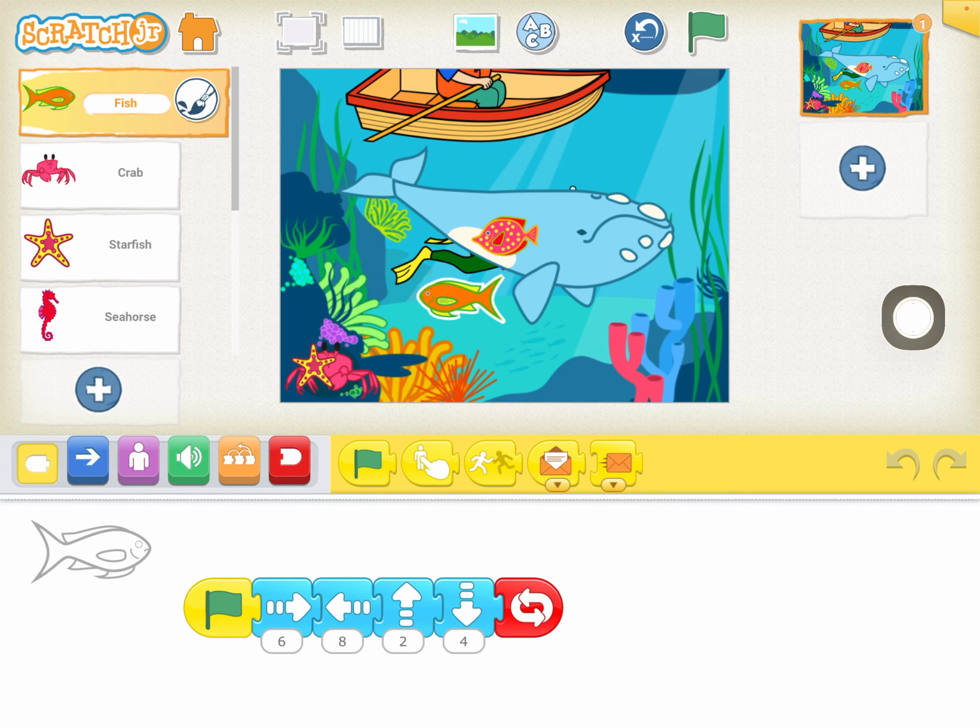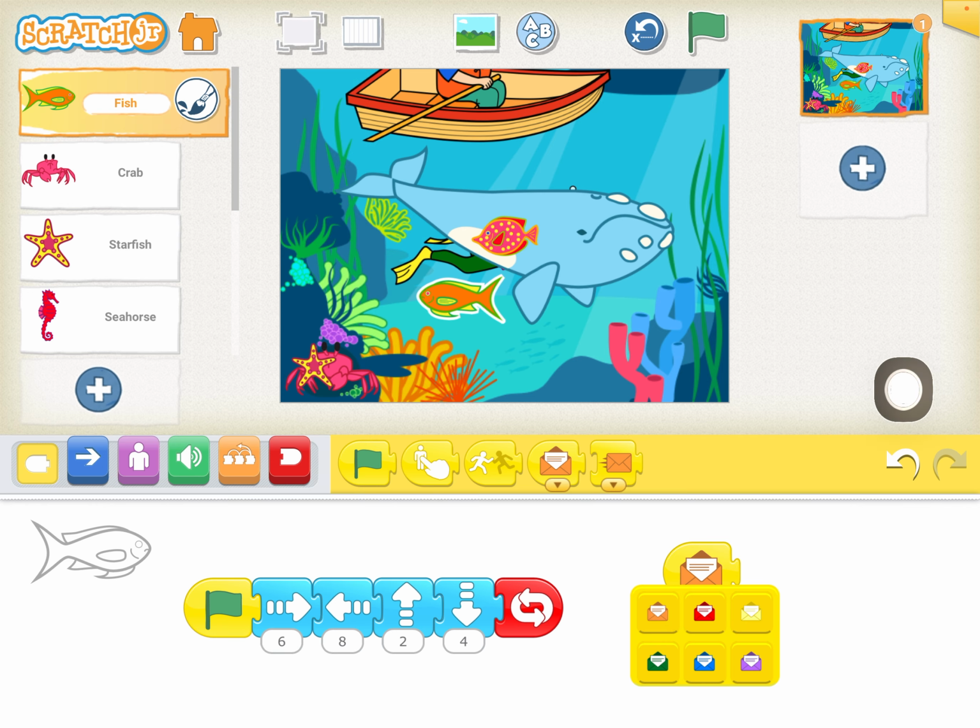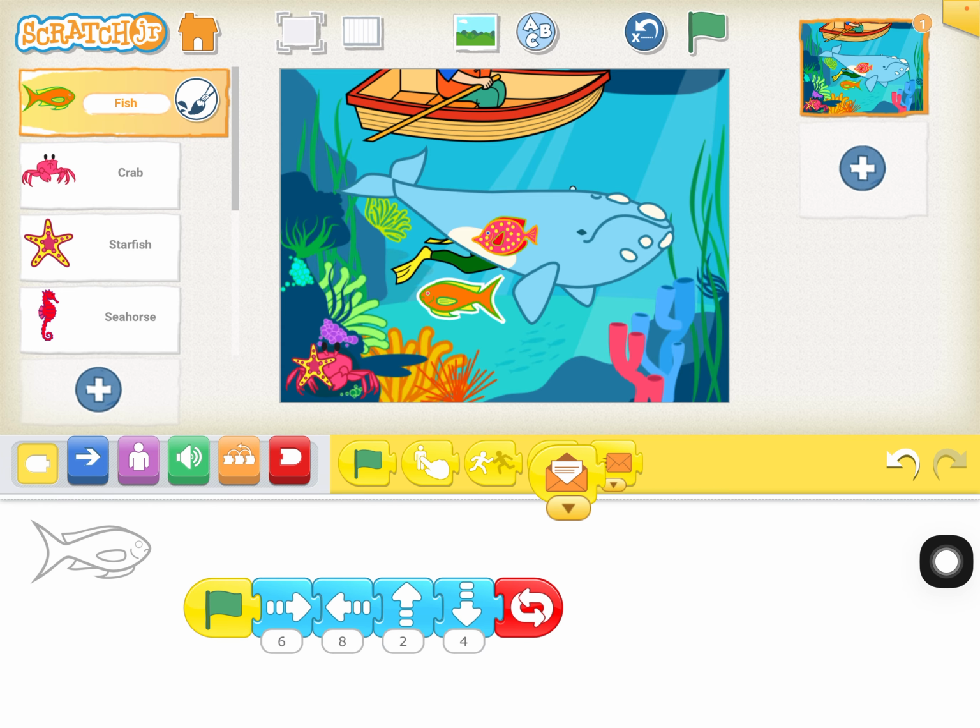Okay, now I'm going to go over a little bit about what codes to use and which ones to avoid for younger learners. So let's start from the beginning here with the yellow codes. Usually with younger learners, I tend to stay away from interaction codes with sprites because Scratch Junior does not allow this code here to distinguish which sprite it touches, so that can get a little bit confusing for younger learners. And for message codes, I usually don't do more than one color, so I only do projects that have one color of message code because sometimes they can get confused with the matching colors.